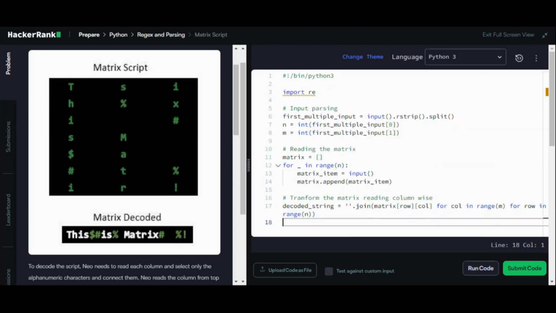We're doing a list comprehension for this transformation mechanism. Then we need to replace the non-alphanumeric characters and then print the string. So let's do that.